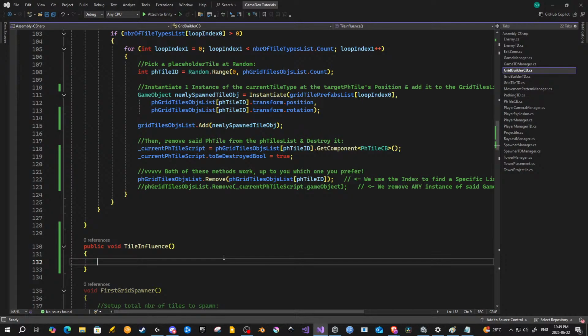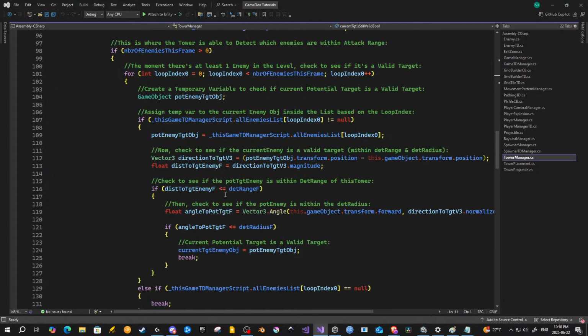Okay. So now tile influence. Here I'm going to go back to where's the adjacency code that I did? Is it tower placement? No. Flare explosion, projectile.